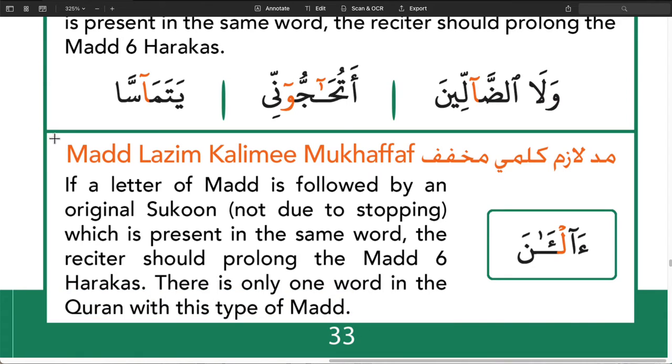So that makes things easy for us, right? So mad lazim kalami mukhaffaf is just in this word, okay? So you will not use that acronym other than al-an, okay? So how it shows, so I have to pronounce this letter, okay? 4 counts before I go, even before I touch the lam. So it goes this way. Al-ana. Okay, so 4 sound, meaning until, no, I mean 6 sound altogether.